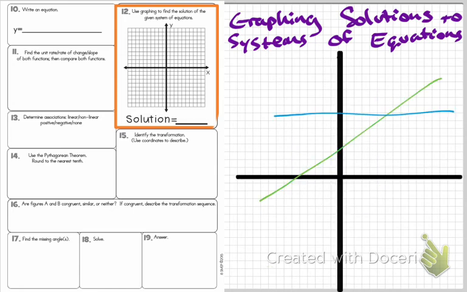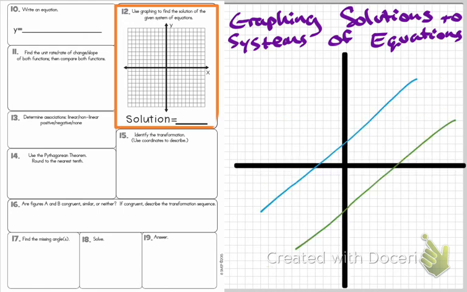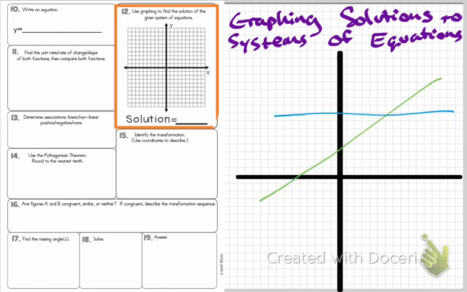If I have two linear equations, and it doesn't matter what those linear equations are, if I have a positive and a negative slope like we saw in the first example, here I have a positive slope and a slope of 0. We could have two positive slopes. They are always going to have one solution to that system of equations. In this case, our solution is right here. It's where they cross right there.